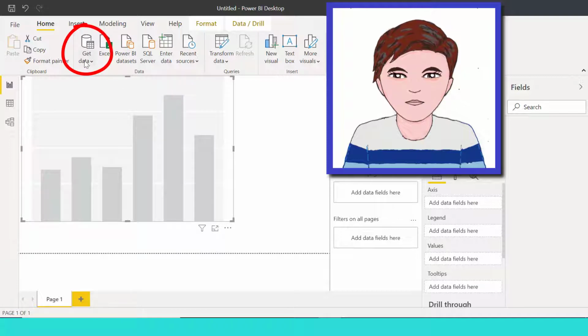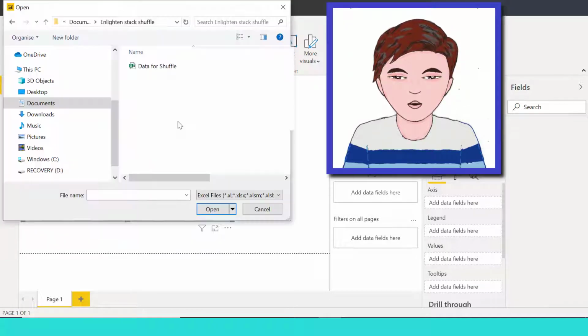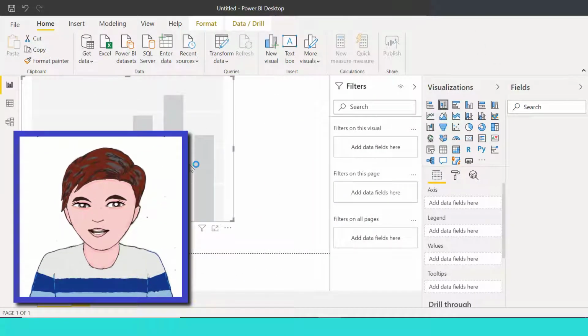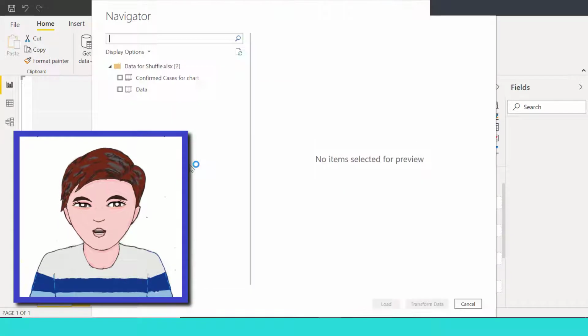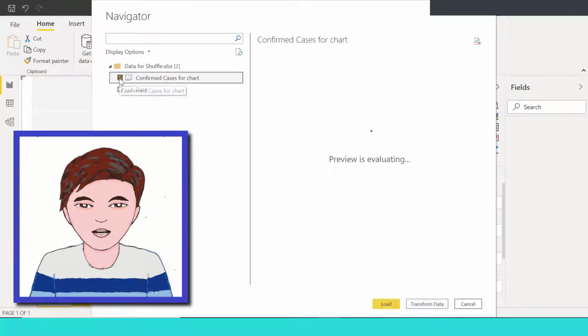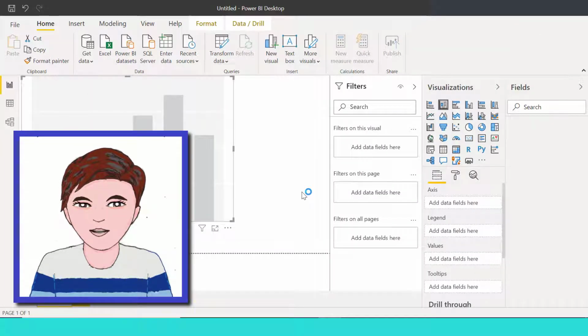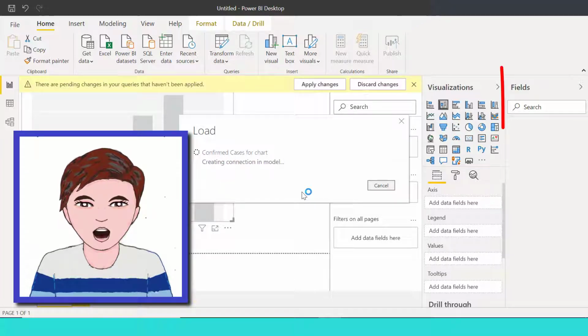Now, let's obtain our data source in Excel format. Select a certain file. Connecting to data will take a few seconds. Choose a certain worksheet. The worksheet has 3 columns and seems okay. Then you can load the data. You will know that the data was completely loaded when you see the column names under the Fields section.